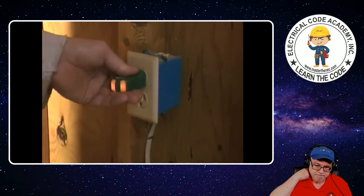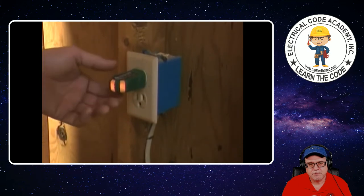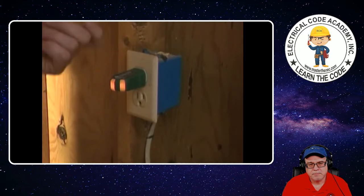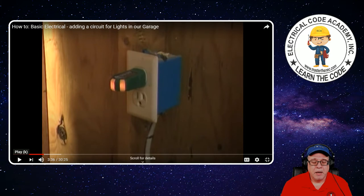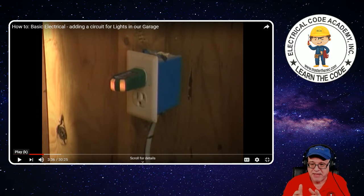Let's plug it in. We can see that both our yellow lights are on, red light's off — so this thing is wired correctly. Now we're going to go on over to the breaker box and flip the breaker. I already know which one it is. I'll also remind you that since this is in a garage, it needs to be on a GFCI circuit — that's in accordance with 210.8. So I'm assuming back at the panel it's protecting with a GFCI. Receptacles in a garage — GFCI protection requirement under 210.8A of the National Electrical Code.